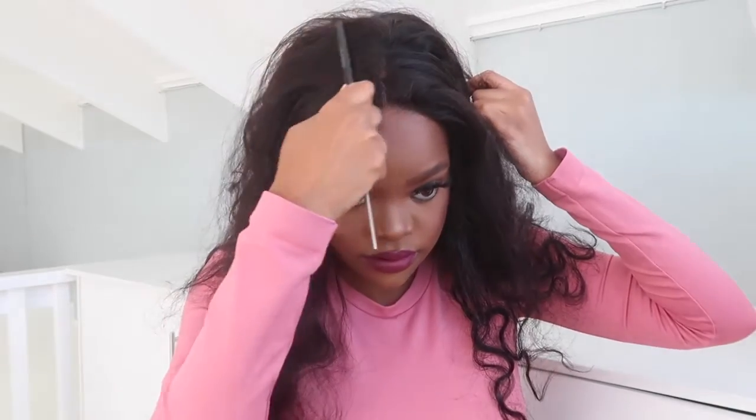All you really have to do is split the hair wherever you want your part and comb it out nicely. And then you're going to use a spray bottle with water, and spray it very, very generously around your head. And then all you need to do next is take a hot comb and press that hair down flat.